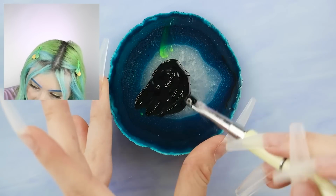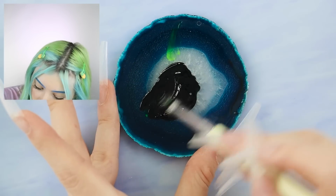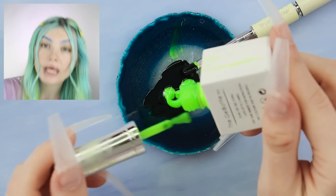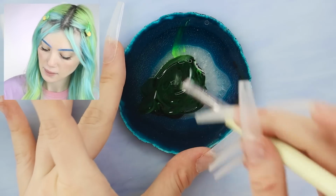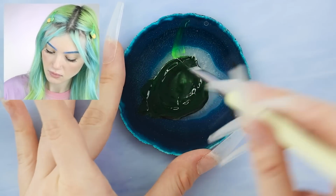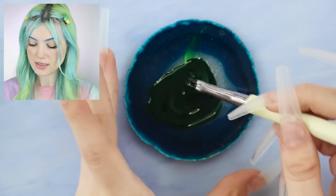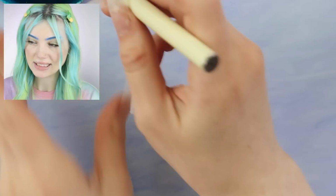I know it looks black, but there is a green tint to it. So I think we're actually going to get somewhere with this. I think I do need to add a bit more of the lime green, but we're getting there. That is more like it. Okay, I actually think this is the perfect color now. So let's get on to painting.